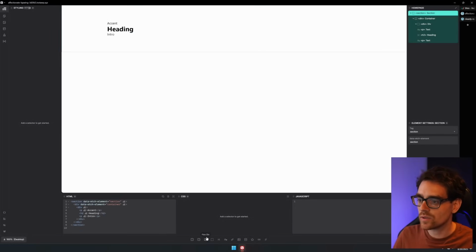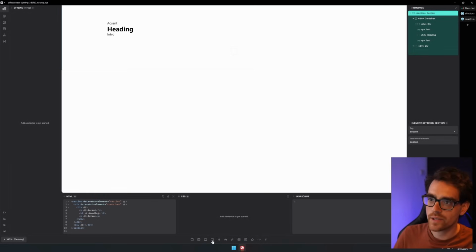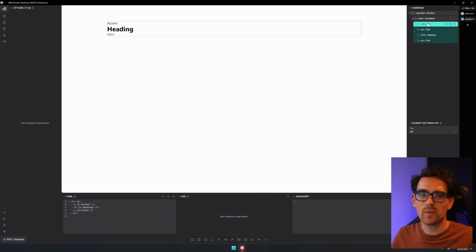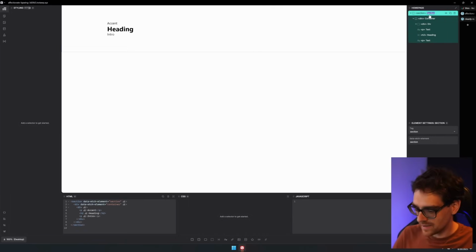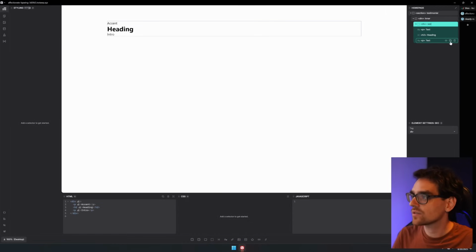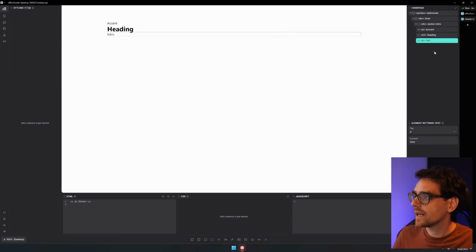Then next what we need to do is add another div because that will contain our cards. We can add 3 divs in there. First, let's start out by designing this a little bit, right? We get the testimonial. This is an inner. This is the section intro. This is the accent, and this is the text.